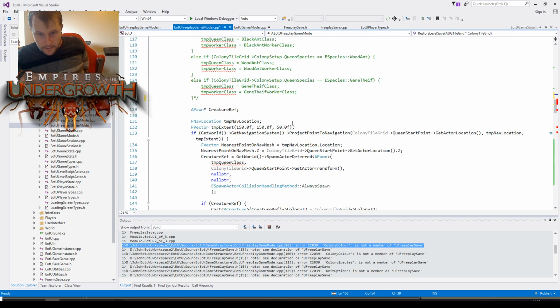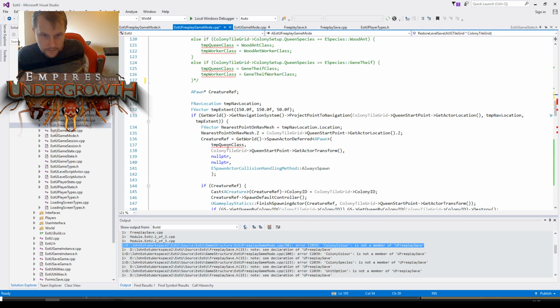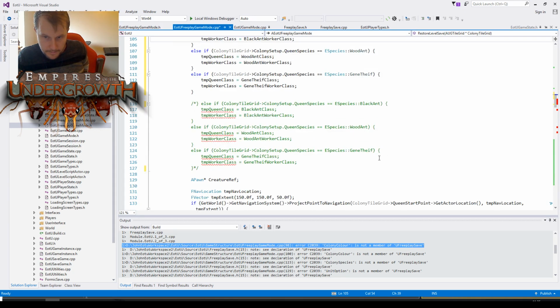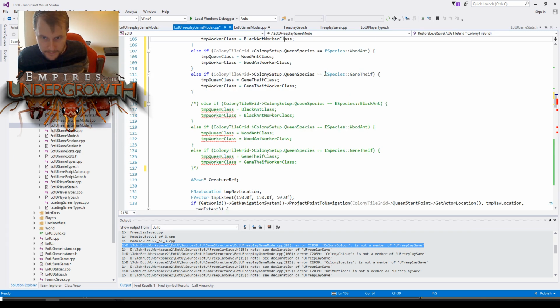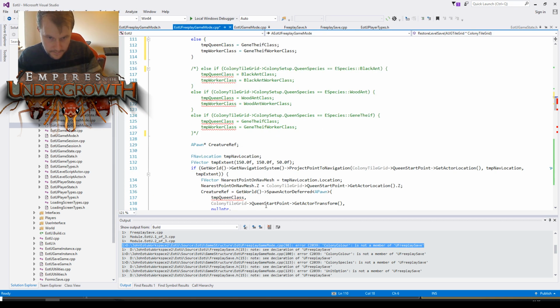Okay. What else? Okay, the reason it's got an issue with me here is because it thinks there's a reason. It's probably right. It thinks that temp queen class could be nothing. So instead of an else if here, I'm just going to make it be gene thief. If it's not a black ant or a wood ant, it's going to be gene thief. Should be happy with me now.